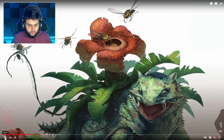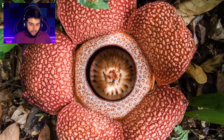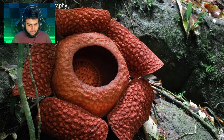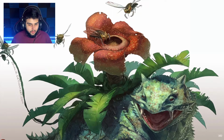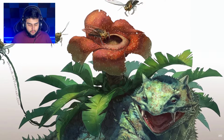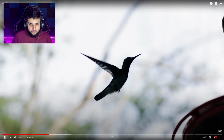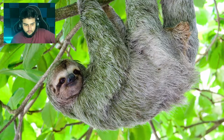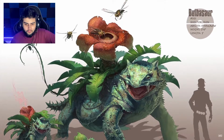Palmer also imagines the organisms have an endosymbiotic relationship with a large type of flower, similar in size to real-life Rafflesia, plants which can reach 4 feet or 1.2 meters in diameter. Rafflesia are also parasitic, meaning they derive some of their nutritional requirements from other plants. We can imagine our Venusaurs have a similar, albeit more mutually beneficial, arrangement with the plant that grows out of their backs, giving the flowers energy in exchange for added defense and perhaps vice versa. Plant-animal cooperation isn't completely unheard of in nature, like hummingbirds pollinating flowers or moss growing on the fur of sloths, although sloths don't get much say in that one. Admittedly, this Venusaur line is taking this to a new level.